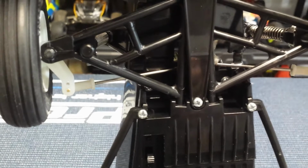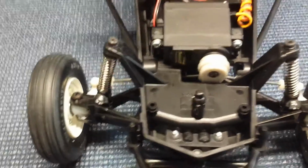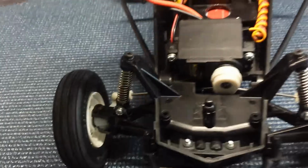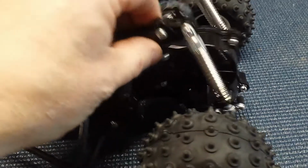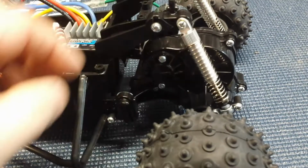You need about 7 hands and an extracurricular vocabulary to get that working correctly. But it all went together fine. One thing I do want to probably upgrade is these front shocks. The rear shocks are actually oil dampened. They work pretty well. I may put the spring tensioners in there to stiffen up the rear end a little bit. But otherwise, I like the rear.